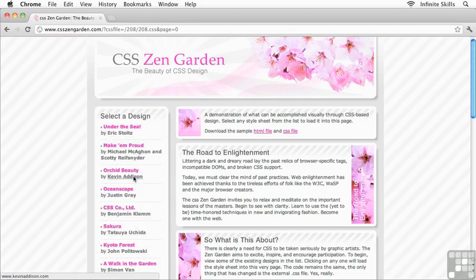This is a pretty cool design. But again, the big takeaway is we're simply changing the dress up. It's like redesigning your living room, applying new paint to the walls, new curtains, things like that. That's what CSS is all about.